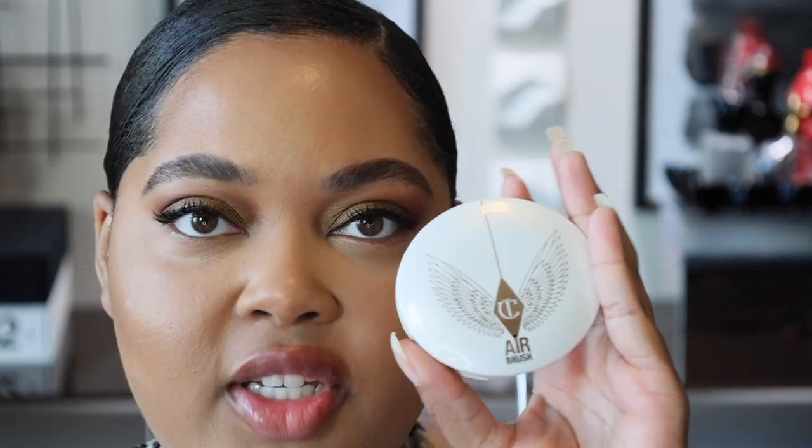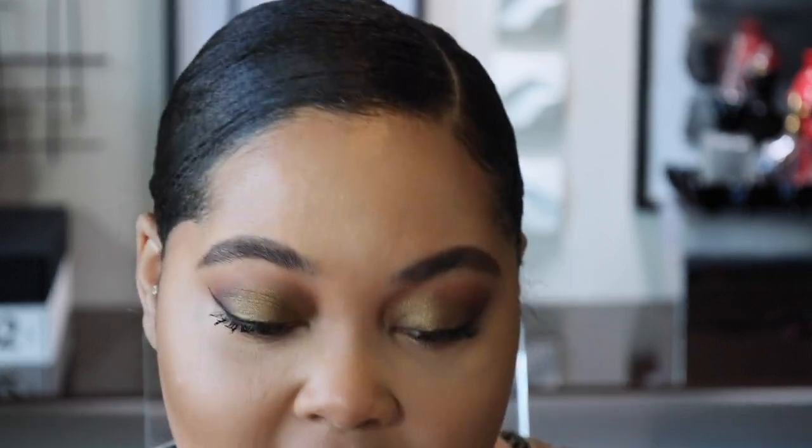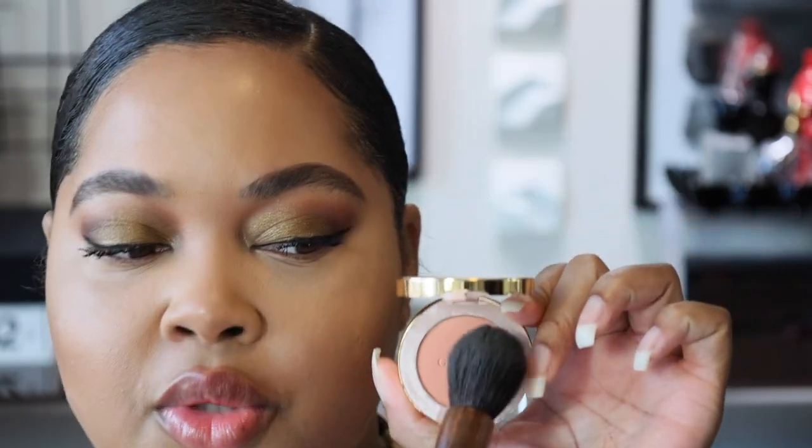I'm going to take a little bit of this Charlotte Tilbury Airbrush Brightening Flawless Finish powder. Just a little bit and put that right in the center of my forehead because this is a brightening powder. I'm going to take a little bit and just kind of sweep. Just a little bit. And then let's go in with this Gucci blush in Tender Apricot or Apricot.